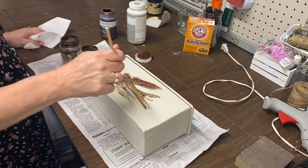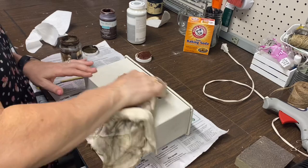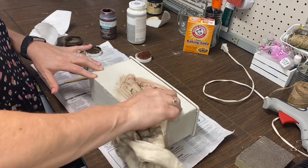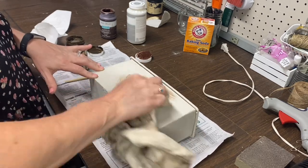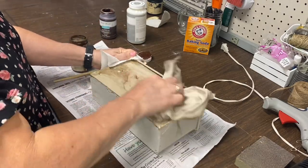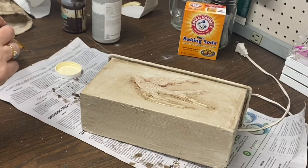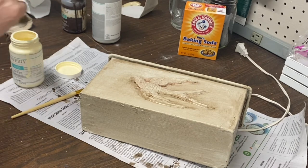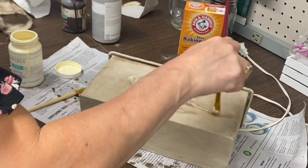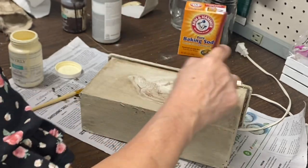I forgot to mention that I did put a coat of clear wax on and let it dry completely before doing the dark wax — it just gives you a little bit more control when you're wiping back. It's very easy: even if it is too dark and you don't like it, you can just go back in with some white wax to take some of it back until you get it like you like it. Just keep playing with it. I love the way this box turned out — it's very old and antique looking now.